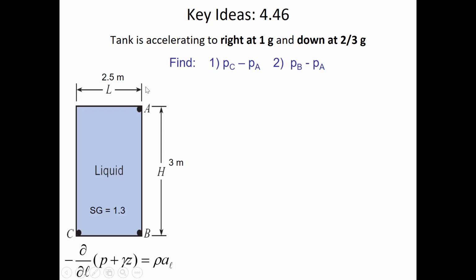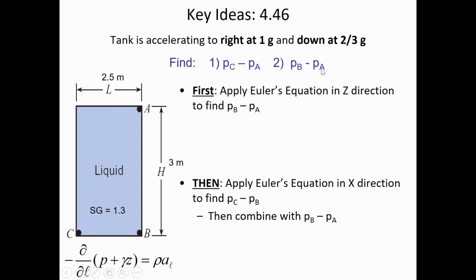And this is really important because they ask you in a weird way that actually makes it tons harder. They ask you to find the difference in pressure between A and C, and they also ask for the difference in pressure between B and C. And why that's confusing is it would be so much easier to find the difference in pressure between C and A if you do B and A first. So you just basically got to swap what order you solve things in compared to what they're asking.